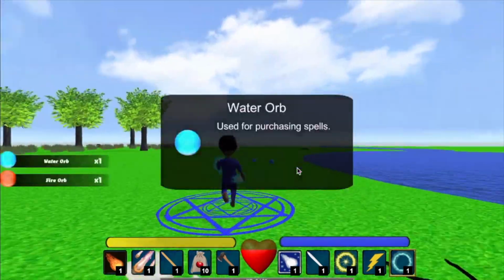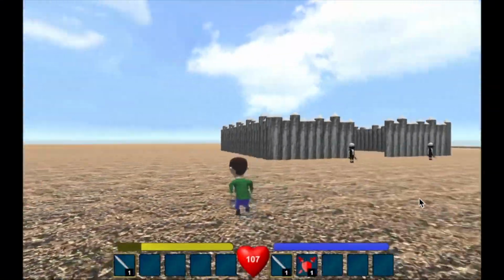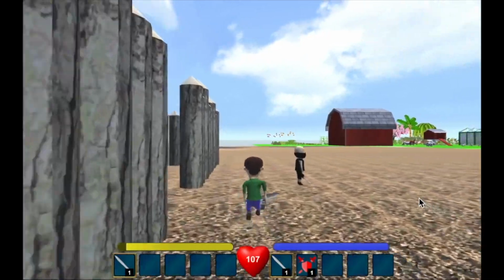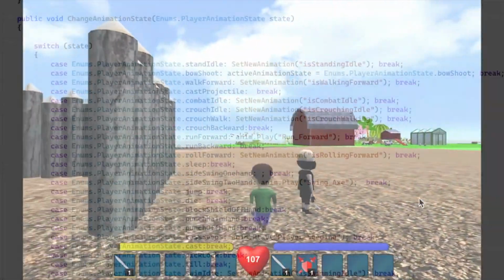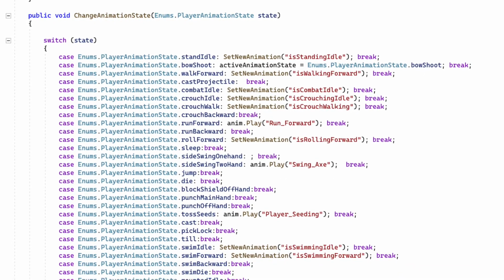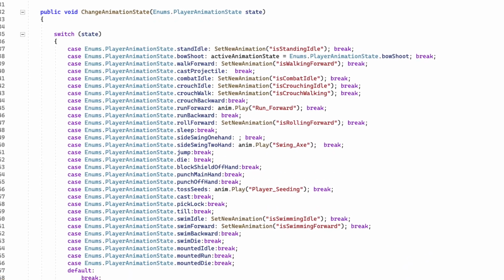If the player moves forward, it has to determine if the player is standing or crouching or swimming. So for example, if he or she is crouching, he or she should be able to crouch walk forward. It shouldn't immediately go from crouch to a run. Or if swimming, it shouldn't be running in the water. He or she should swim forward.